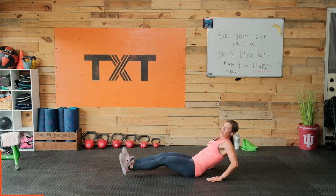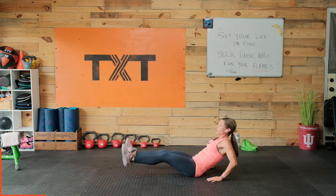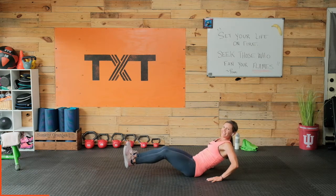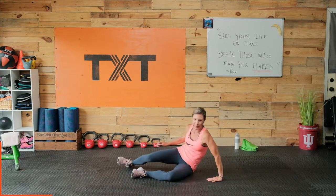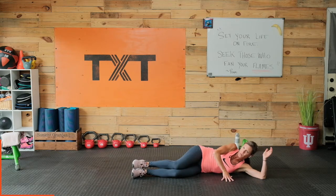If that starts to bother your back again, come up a little higher, lift in and out. We got it. 5 seconds. 3, 2, and 1. Woo, good work. Feel this tomorrow. We're gonna come down to our side for a little oblique crunch as well.